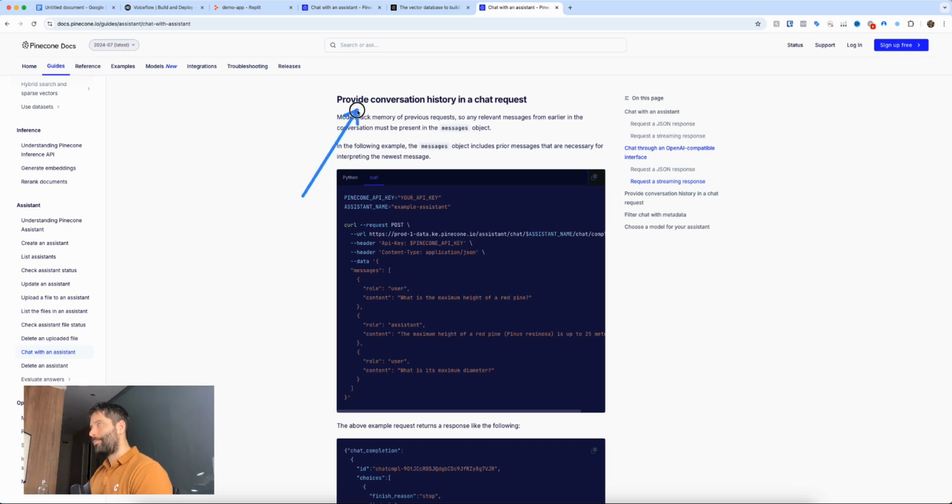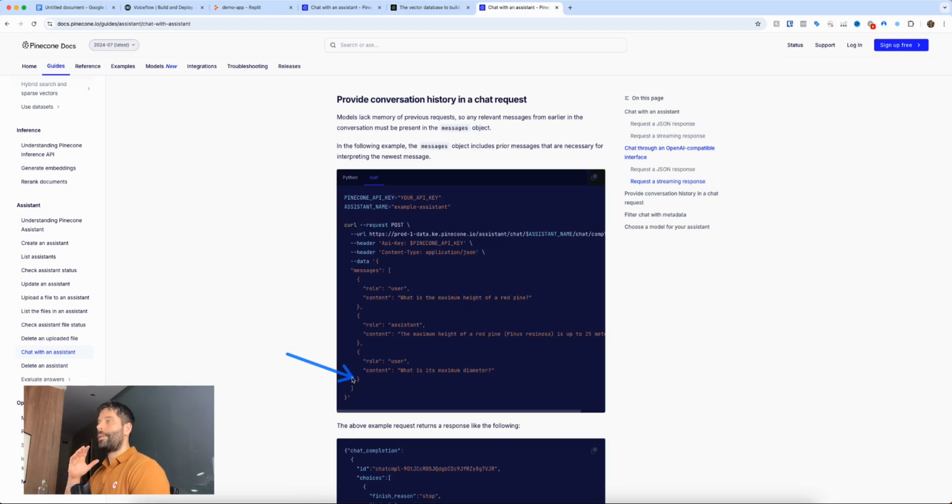And here we have an example of how to provide conversation history in a chat request. So as we saw before, we had the first message, and again, this is the array, so it's the square brackets, but we have the first message object, the response from the assistant, now it's role assistant with the response. And then we have our next question, which includes the context of this in the actual API call. So this is going to be crucial for us to maintain ongoing conversations and have that really nice natural experience for our chat application.